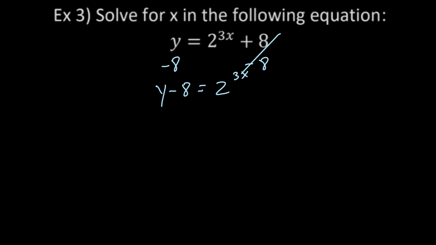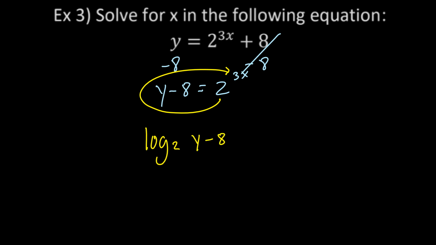As I walked around, the one thing that I did see that people were doing somewhat incorrectly, they were doing the log roll correct. So they knew it was log base 2 of y minus 8. Stop right there. Are we just taking the log base 2 of y? No. What are we logging? Y minus 8. So in order to actually say that you're logging both the y and the negative 8, you must put it in parentheses. Then everyone divided by 3, and it was beautiful.